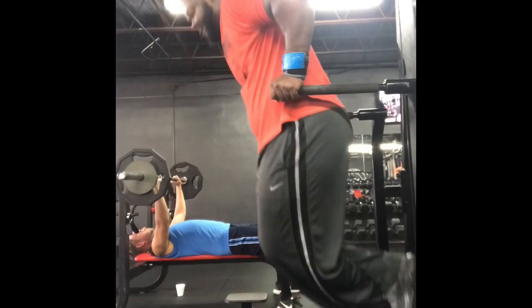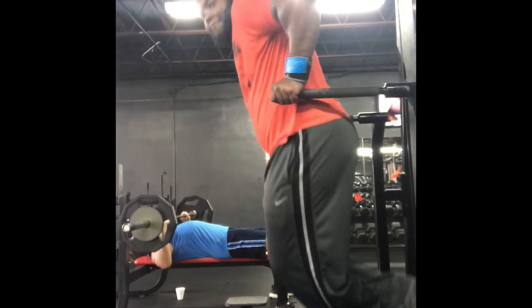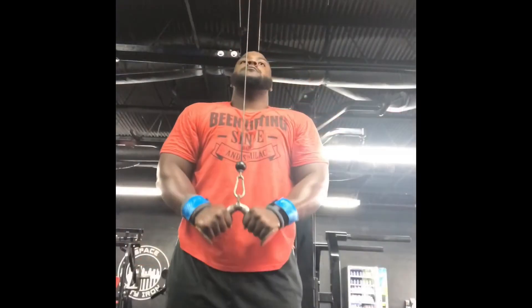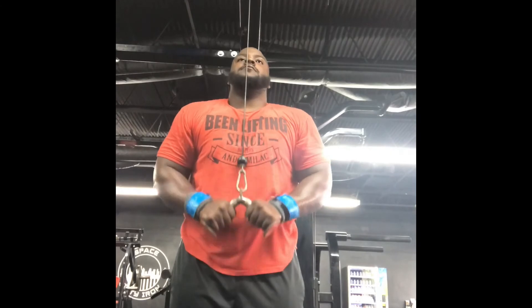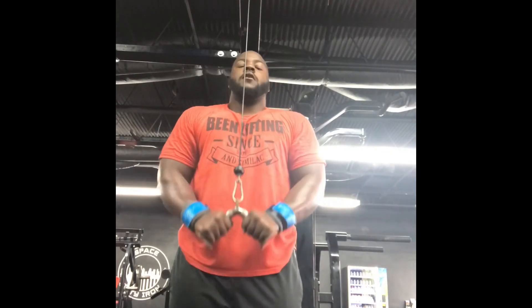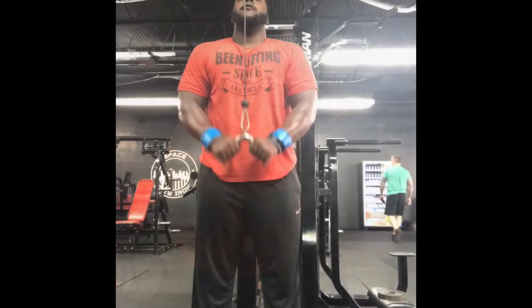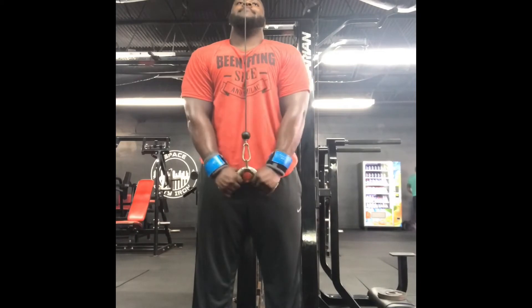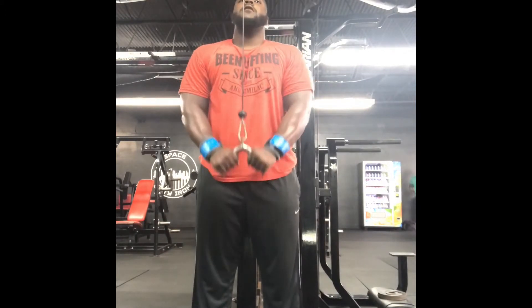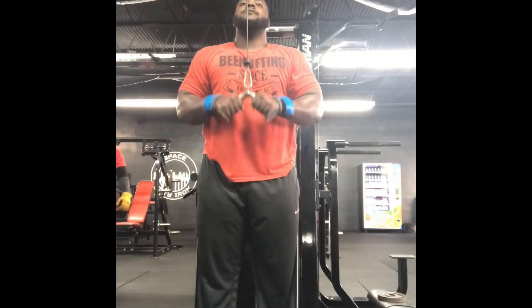Right here I'm just messing around doing some dips to failure — I don't really do dips but I was feeling myself, so I did some. I finished up my chest workout and decided to do a little triceps: tricep pushdowns going to failure, really slow, contracting them as I push up and down. Now going into my second set of tricep pushdowns — same thing, pumping blood and squeezing them as I go up and down.